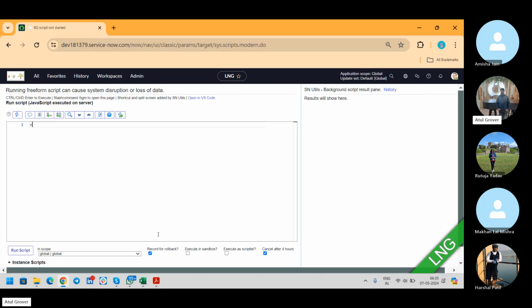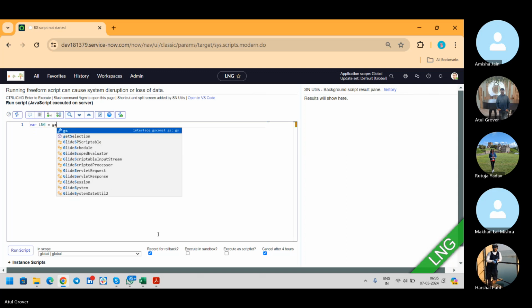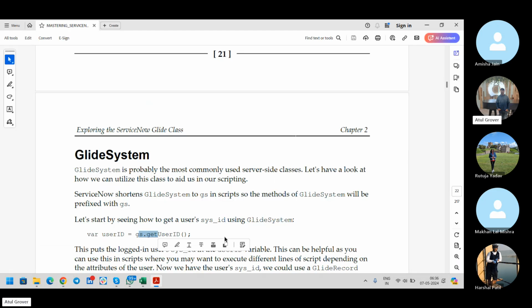Look, gs is GlideSystem, and these are its methods, what I need to call and bring from there. So gs dot is the GlideSystem class.